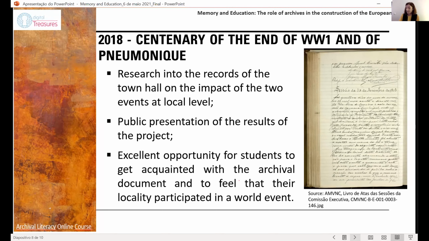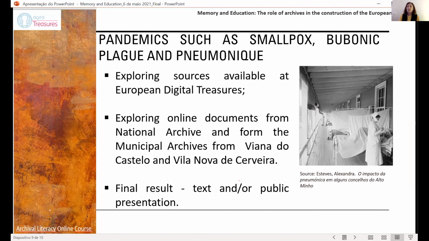The Digital Treasures project, which we enthusiastically adhered to, despite the pandemic situation we are experiencing, gives us the possibility of knowing and transmitting what the archive document is.